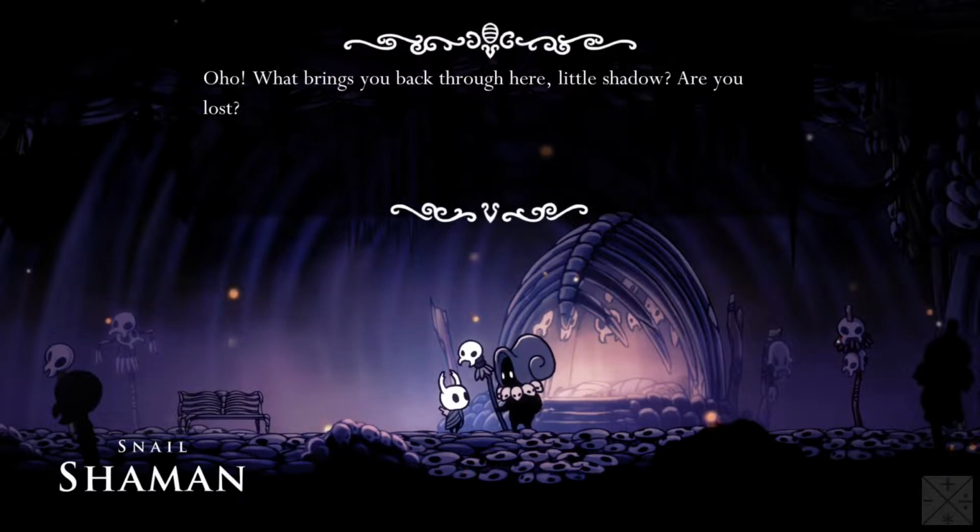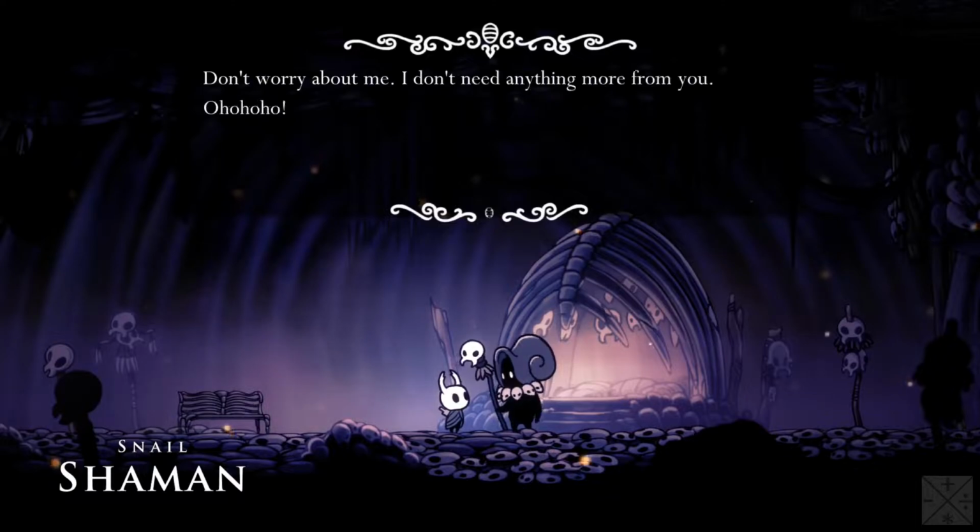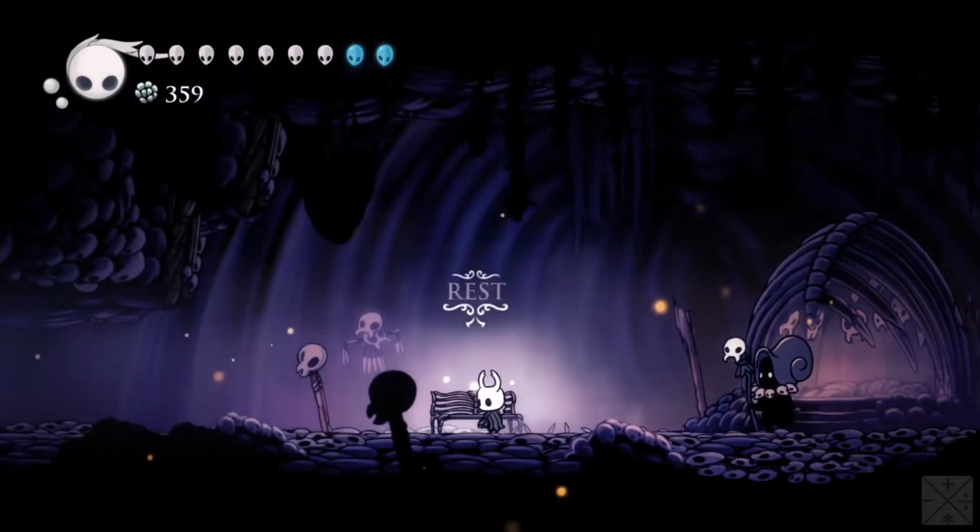Oh ho, what brings you back here? What brings you back through here, little shadow? Are you lost? Don't worry about me, I don't need anything more from you. Oh ho ho ho. Fair enough.